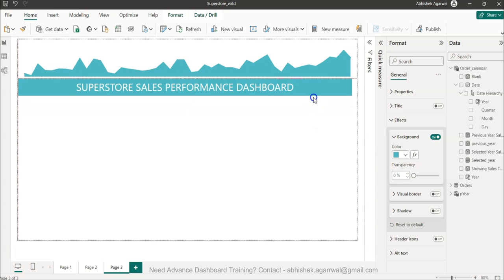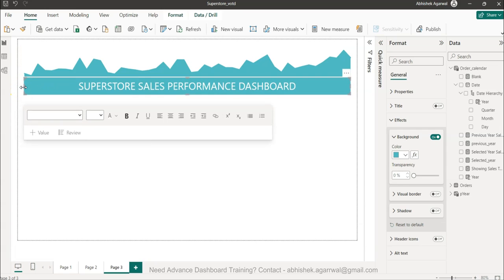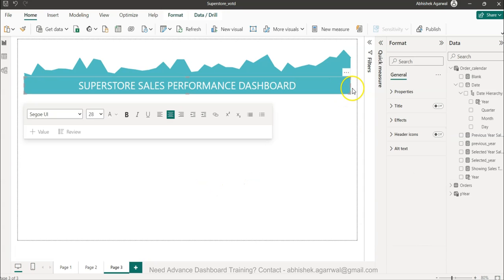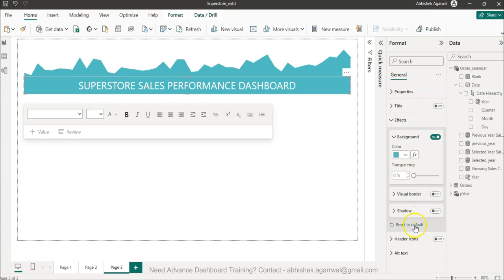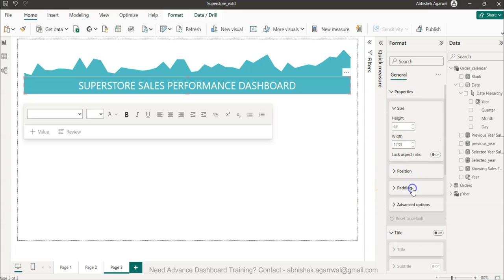And then we will move this up so much that it is basically in consistency with the edges of this. So now we will just do a couple of more things. I'll just select that. So this is fine, properties, in the effect, and I think everything else is fine, header icon, title is fine, and I think even the properties and padding.